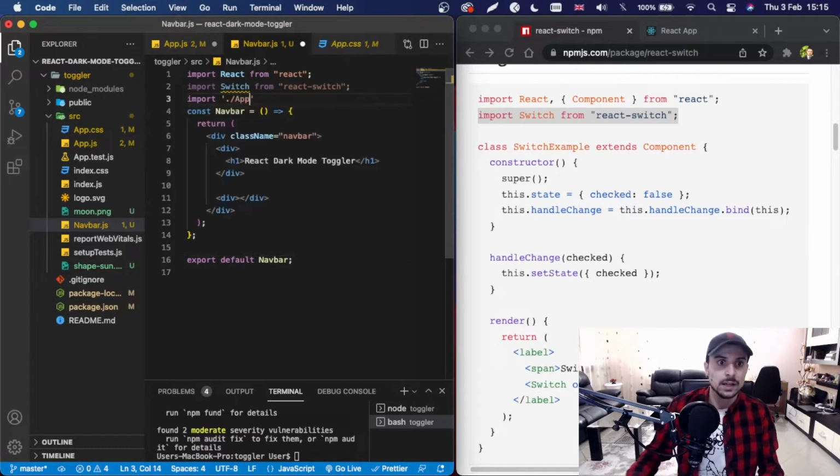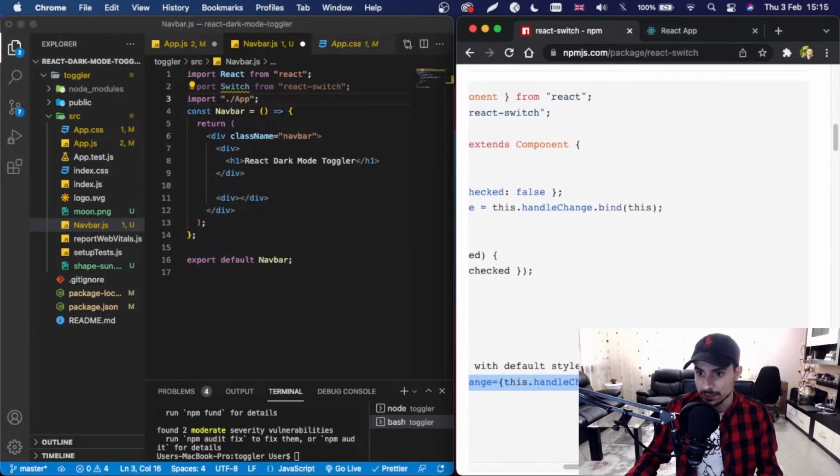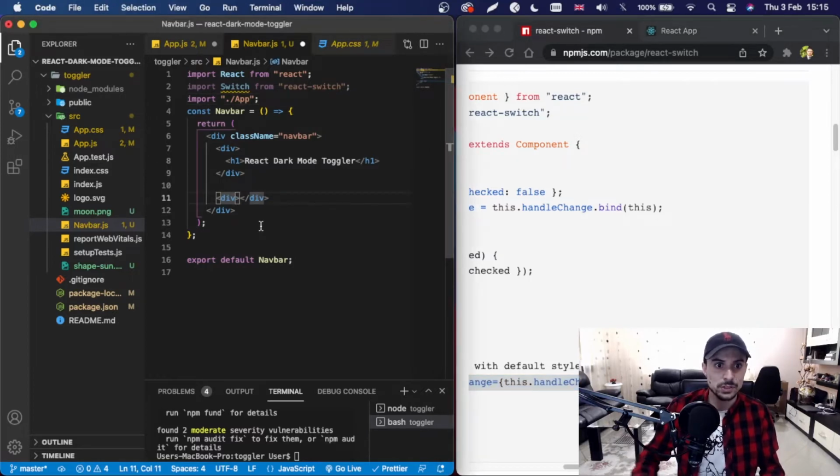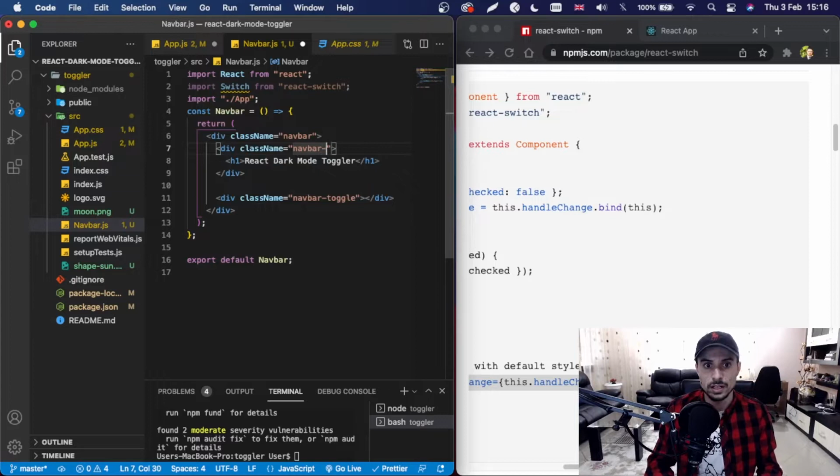Okay. And I'm going to copy this right here, and I'm going to paste it inside this div, which I'm going to give a class name. So div with the class name of navbar toggle, and here we'll have a class name of navbar heading.